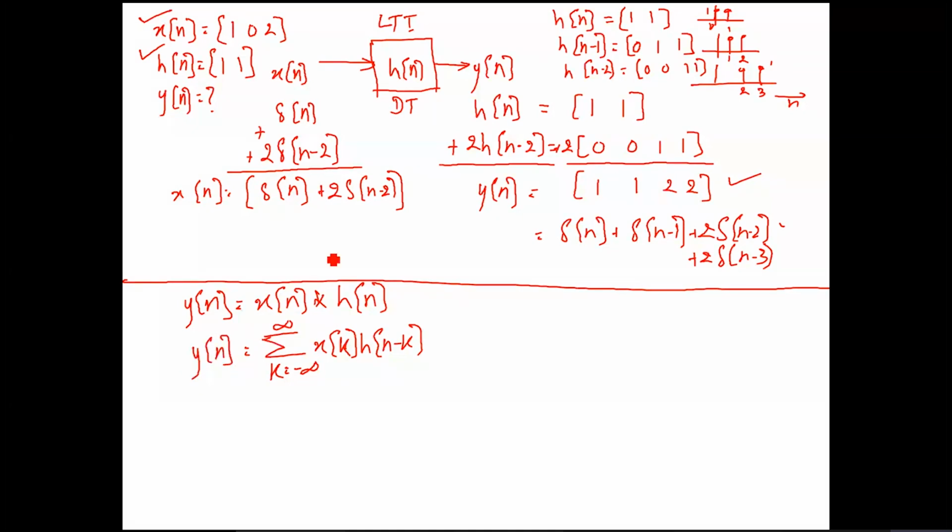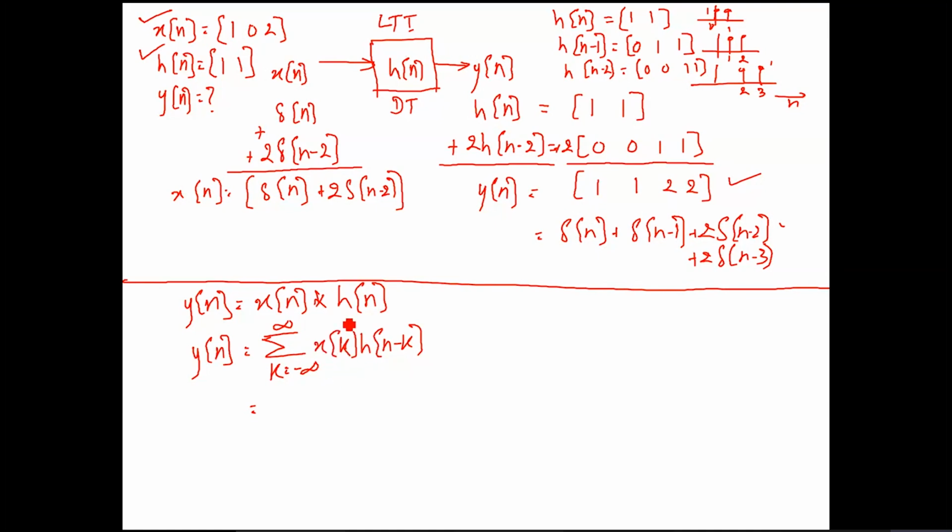Instead of going for the whole graphical method that you see here, we can just limit ourselves to the mathematical equation and solve the whole thing. So y of n is the convolution sum. Now, what are the limits? Minus infinity to infinity. Now we cannot have an infinite number of terms. The limits are dictated by this particular scaling factor, x of k.